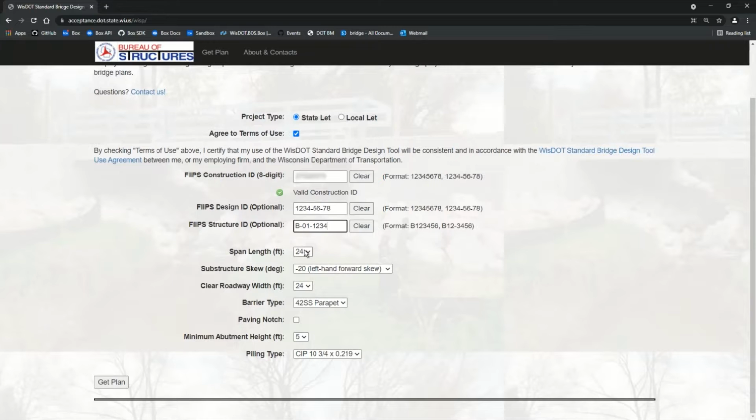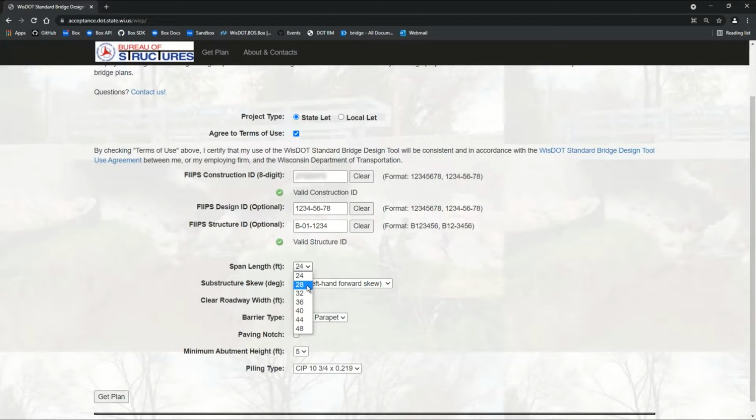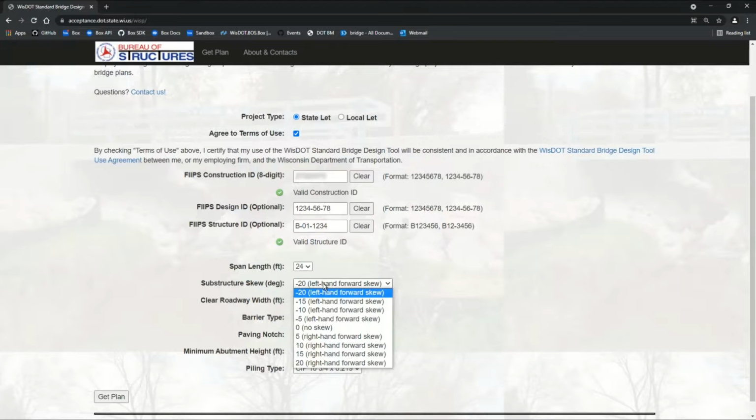And then here are the 7 inputs for the slab. You can have a span length between 24 feet and 48 feet at 2-foot increments, and then a substructure skew between -20 and 20 degrees.